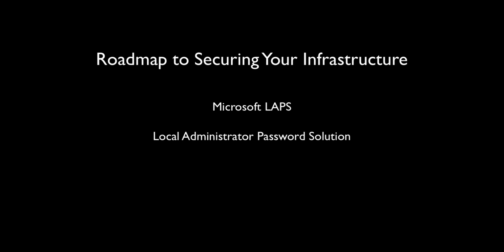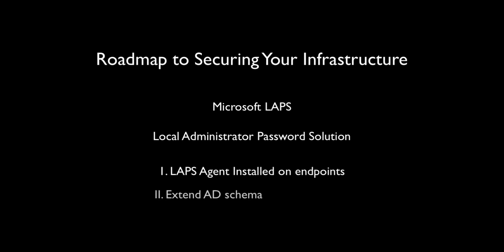All right, now LAPS does require a couple of things. First off, it requires an agent to be installed on each of the computers you're going to run it on, but we can do that through group policy, so there's very little labor required there. We also need to extend our Active Directory schema, but that's just 2 PowerShell commands, so pretty simple. And lastly, we set up a group policy with all of our LAPS settings in it, which there's not many at all, and then we turn it on.